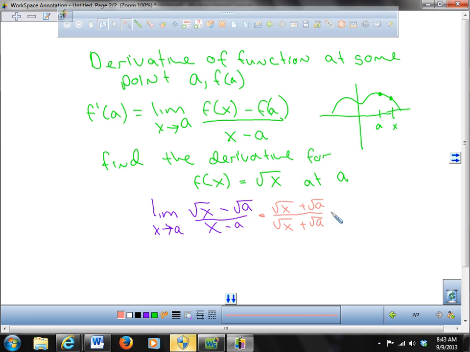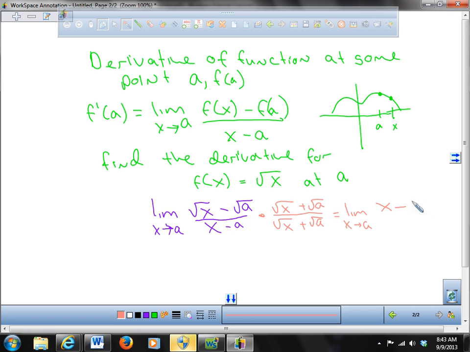And what happens here is you get that this is equal to the limit, and this is why you've got to practice these, because I messed up before. What's root of x times root of x? X. What's minus root of ax and plus root of ax? They disappear, right? See, the inner term and the outer term disappear, and then I get minus root of a times plus root of a, which is just what?